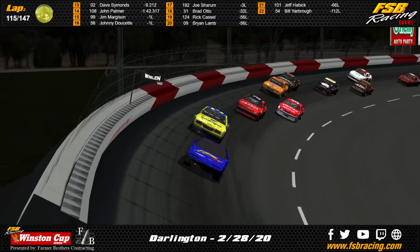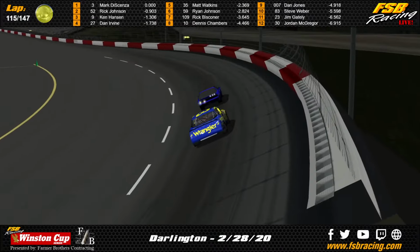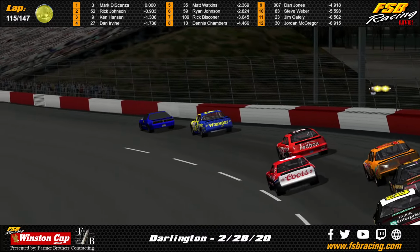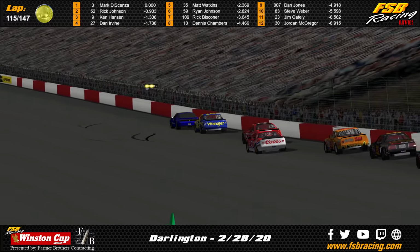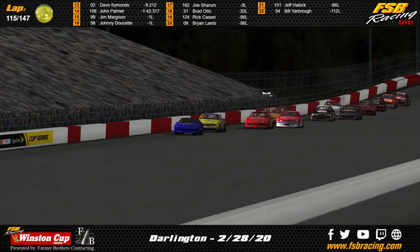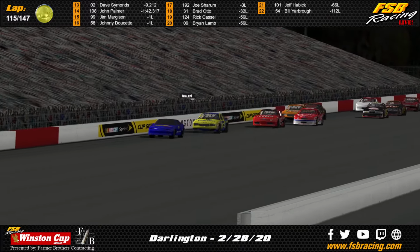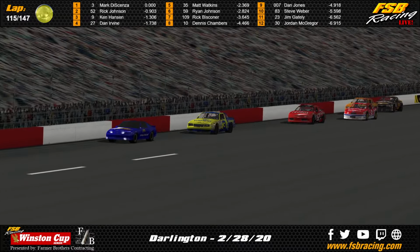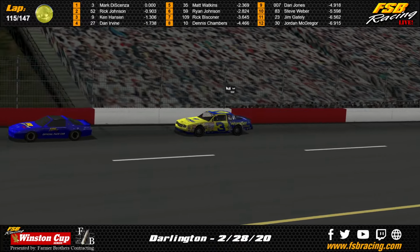Looks like the one who lost the most out of this is Slim Jim Gately. Falls all the way back to 11th spot after challenging for the lead. And, you know, that's racing. That's one of those deals where you've got nowhere to go. These guys are racing inches away from the wall, and Slim is not even tripping. He's had some good luck lately. Luck is a big part of racing. No matter how good you are, you've got to have good luck too. He's down but not out right now.